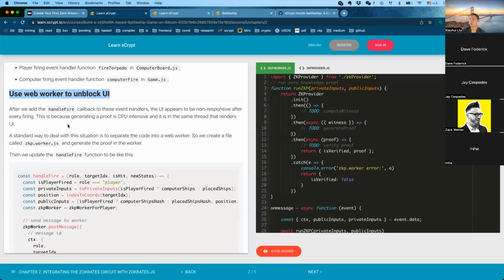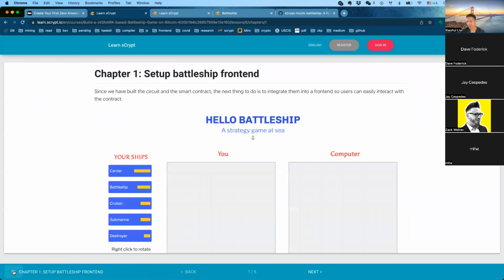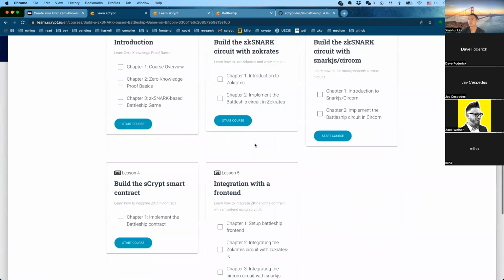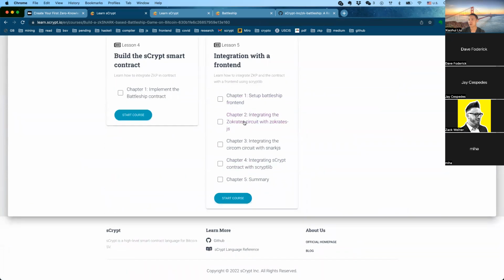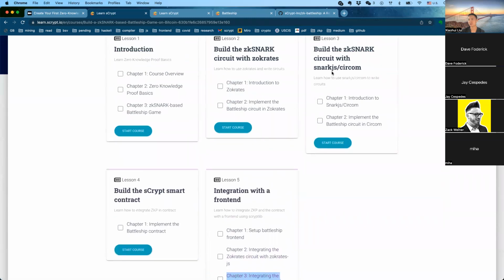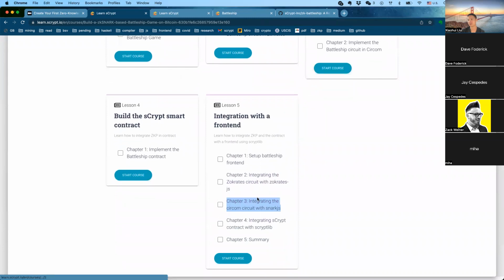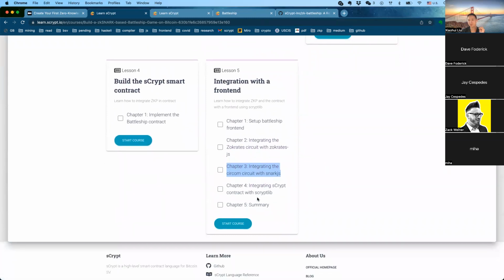Okay. So I think that's pretty much the end of it. Let's go back to this one. So we just talked about how to hook up with the UI and how to generate the proof, right? We're talking about using Zokrates-JS, but again, you can also use Circom with this library SnarkJS. Our experience so far is that SnarkJS is a little bit more performant. Maybe you take 1 second instead of 2 seconds to generate the proof for the zkBattleship. So that's another reason some people may prefer to use Circom and SnarkJS, but not a huge difference though. In this small example, if you go to a much bigger circuit, you may have a much bigger difference.